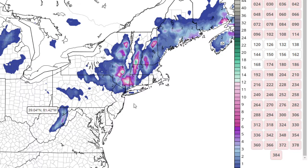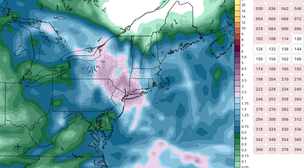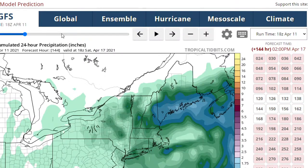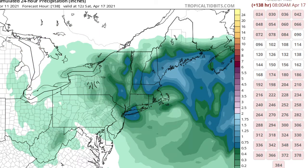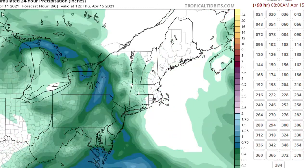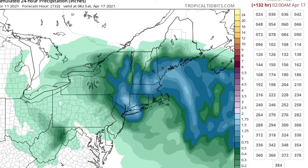And if you look at the total accumulated precipitation, that storm will definitely give us a lot — at least another inch on top of the rain that we already had. We can go to the 24-hour accumulated precipitation here and see how much rain that could give us — that could give us one to two inches of rain. So we are going to make up for this drought in the next couple of days in a quick way, I think. And you could sort of see these storm systems here — just one and then the next one. This one we have to watch here looks quite impressive, but there's definitely a chance for a significant coastal storm, and there could be some pretty strong winds with this storm too.